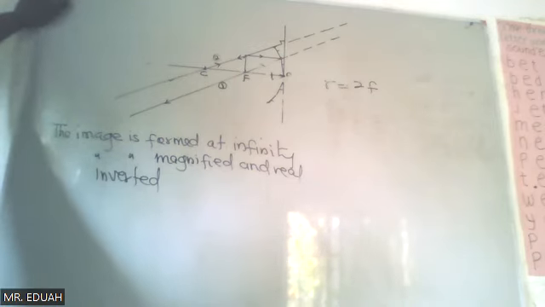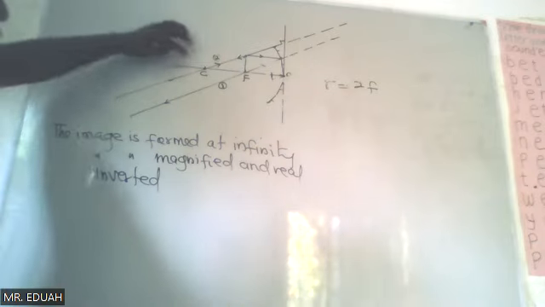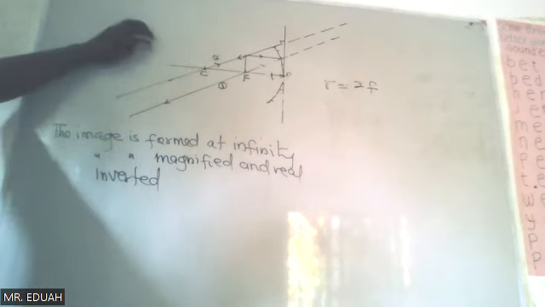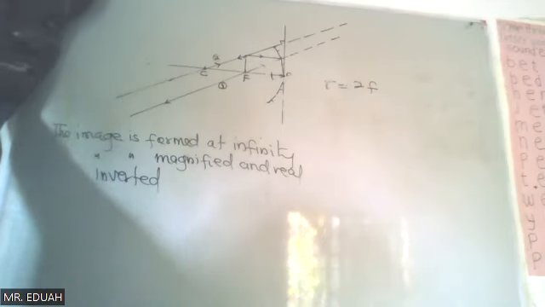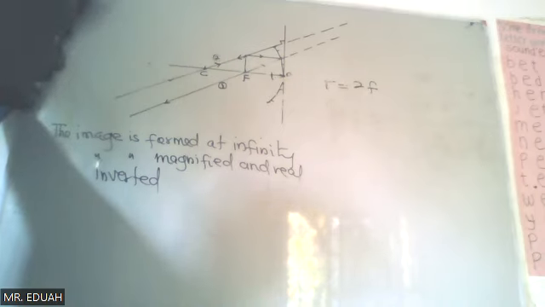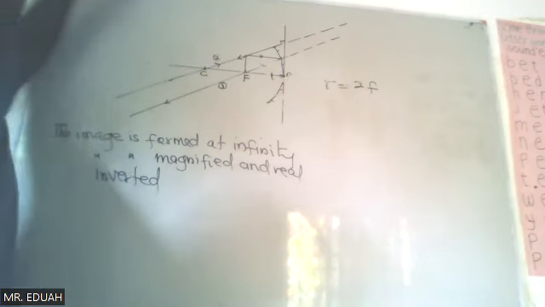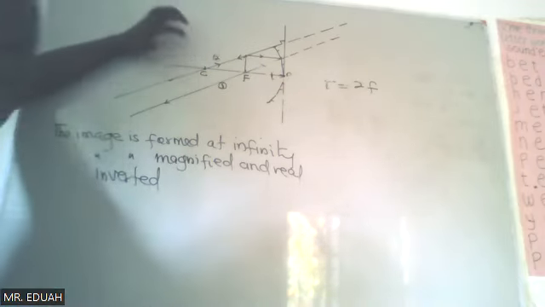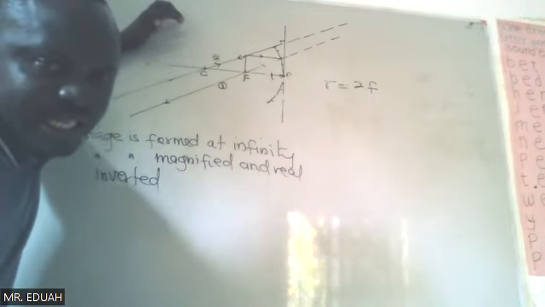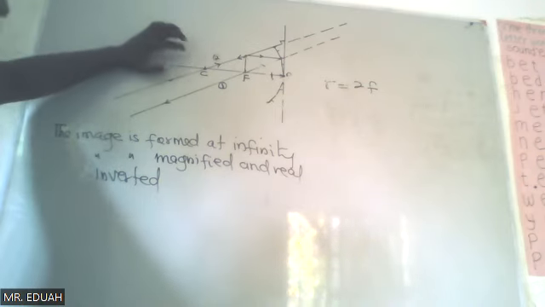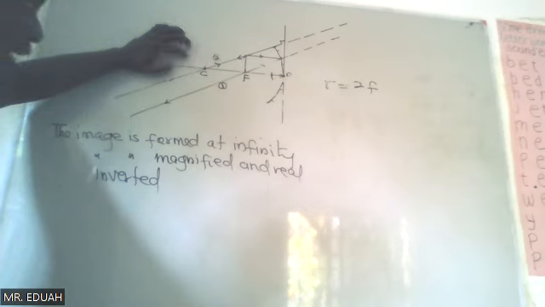Image is real. The principle is that when the object is at the back, between infinity and C, the nature of the image formed is that the image is real. All real images are inverted, and it is diminished. So if you look at the ray diagram we had when the object was behind C, we realized that the image formed is diminished, inverted and real.